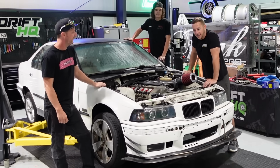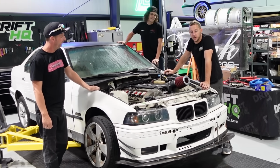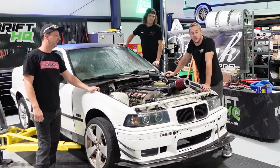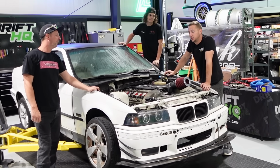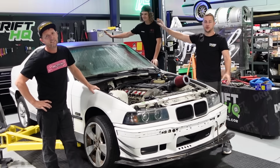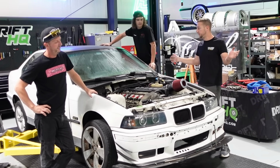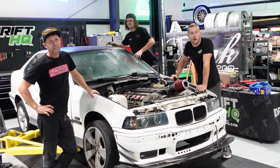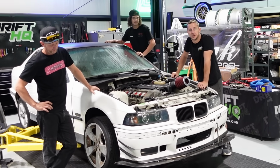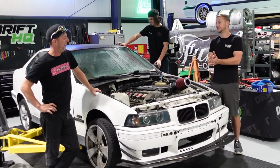So we have our nice little sketchy seat time beater E36 here, and we are gonna do even more sketchy stuff to it today. We are gonna strip everything out of this car. We're gonna weigh it, gut everything you can see, sunroof, seats, interior. I wish I could rip all the wiring out, but that's not really an option. Everything pretty much that you see we're going to take off this thing, then weigh it afterwards to see just how much weight you can actually get out of this car and see how much of a difference it actually makes when we do it. And she's going on a diet.